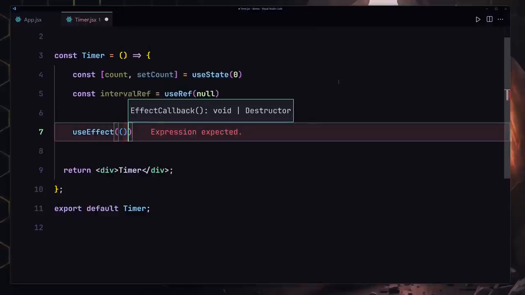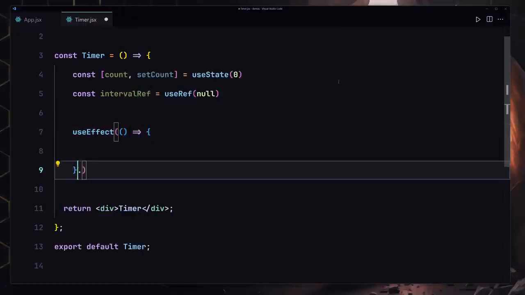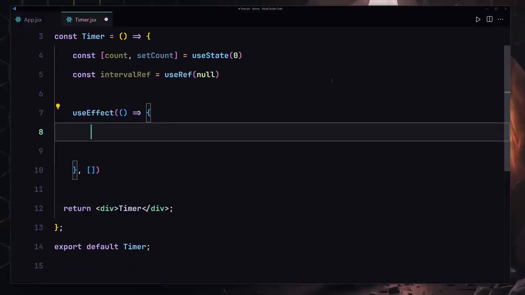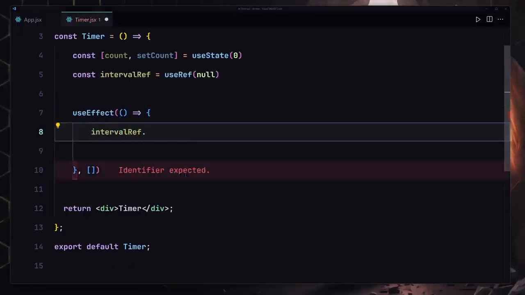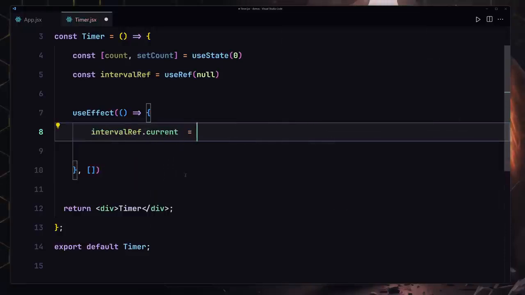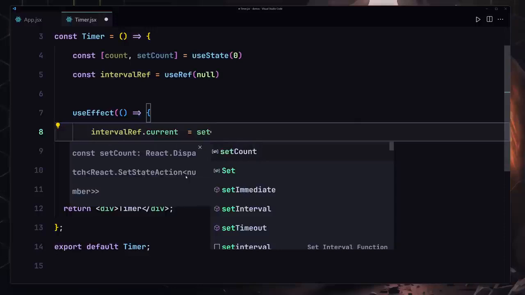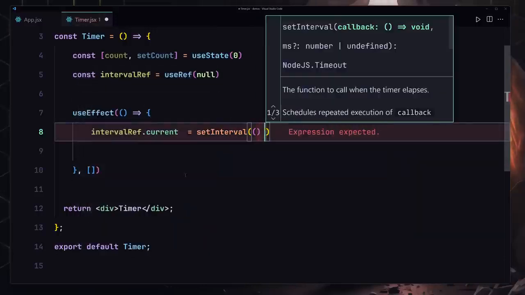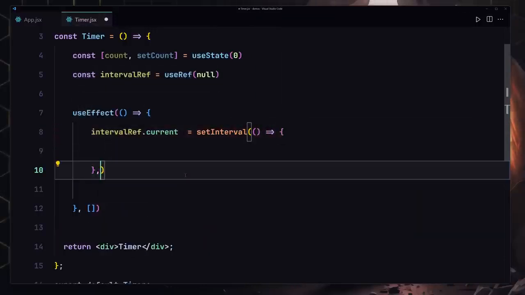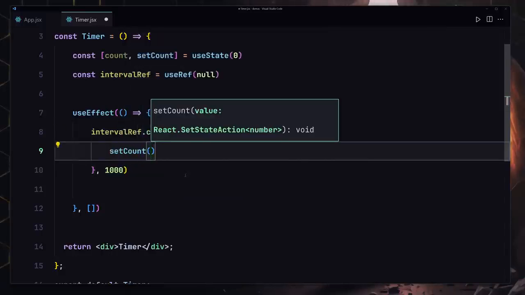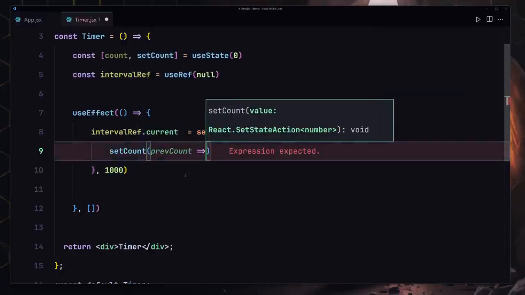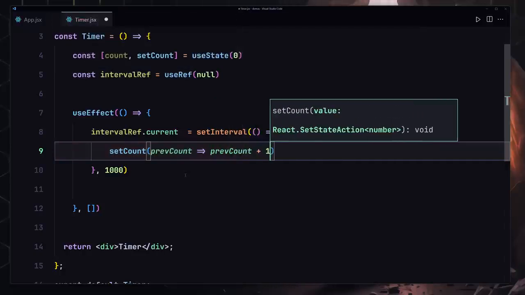We are going to be using our useEffect because in this case we are working with a side effect, and for the dependency array we are going to set an empty dependency array. Now I'm going to get my intervalRef, and here we are only interested in the current property. So I'm going to grab my current, like so, and that's going to be equal to the JavaScript built-in method called setInterval, and here we are going to pass a callback function, and I'm going to give it 1 second, which would be fine for a timer. I'm going to write setCount, and here we have to specify our previous count, and we also have to add 1 to our previous count, like so.